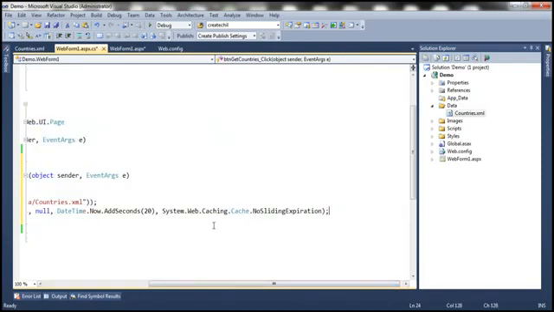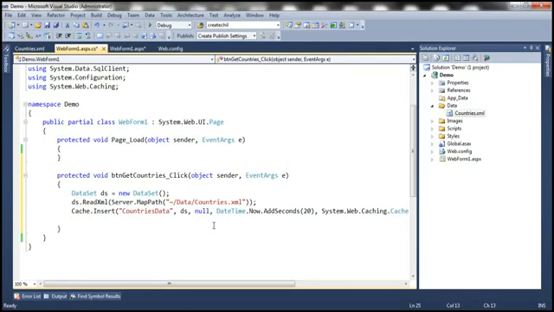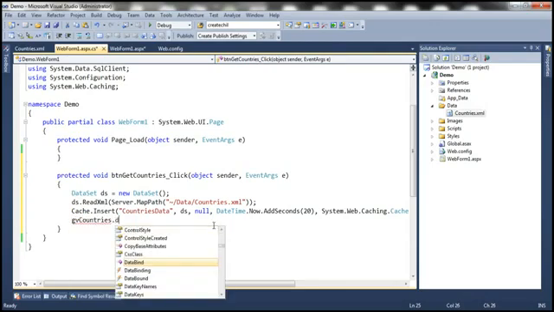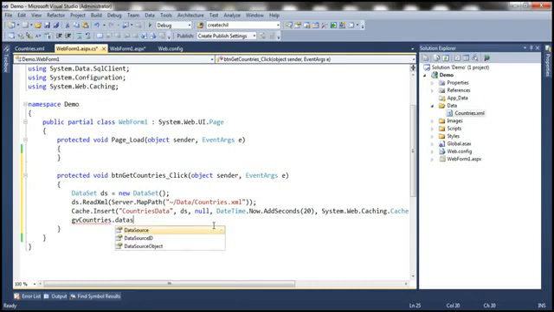Now we need to set this data set as the data source for the grid view control. The grid view control's ID is gvCountries, so gvCountries.DataSource is equal to the data set, and gvCountries.DataBind. All right, so we have done this.